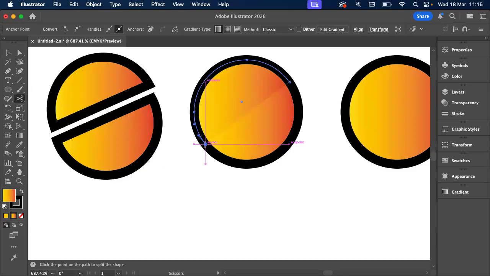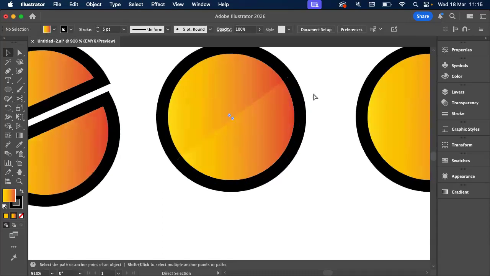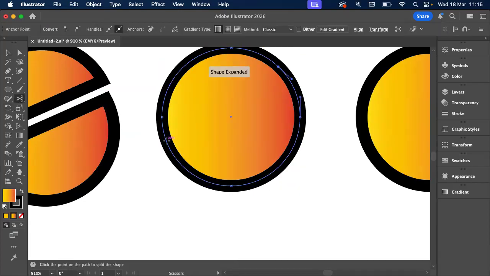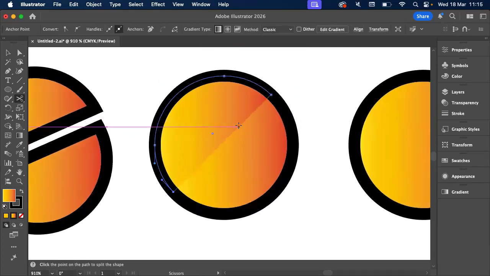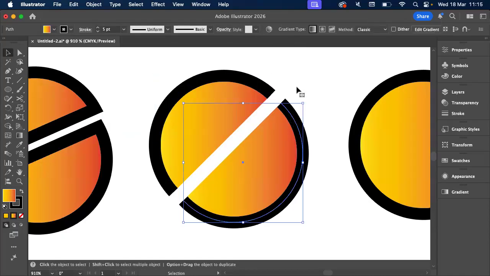How I know this is now two separate pieces is you would have seen that immediately after I made my second cut, I actually had a bit of a difference in the gradient and the way that was applied. So this is with the first cut, everything still looks the same. If I cut the opposite end, we can actually see my gradient splits into two.